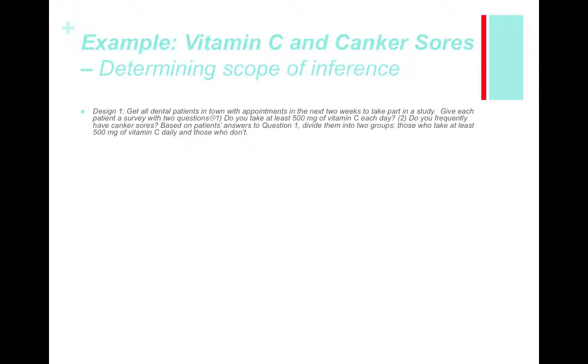Because the patients were not randomly selected, the dentist cannot infer that this result holds for a larger population of dental patients. This was an observational study because no treatments were deliberately imposed on the patients, with no random assignment of the two groups. No inference about cause and effect can be made. The dentist just knows that for these patients, those who took vitamin C had fewer canker sores than those who didn't. So not much can be known from this first design.